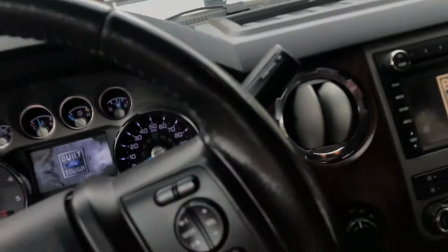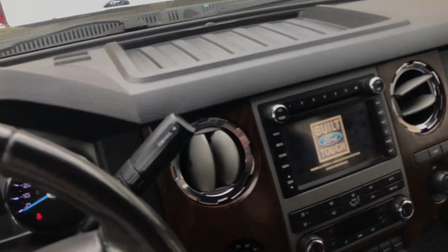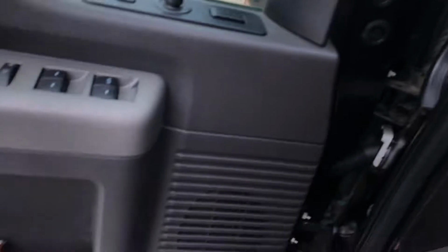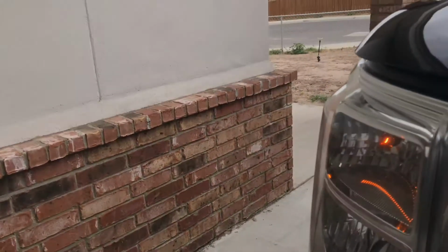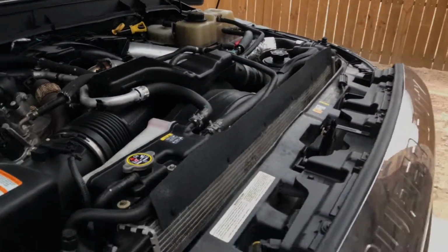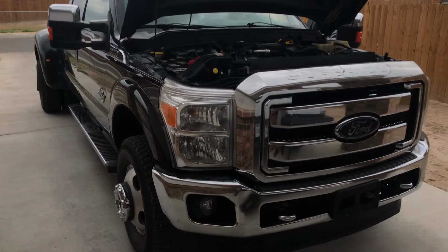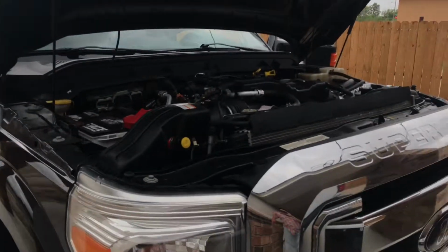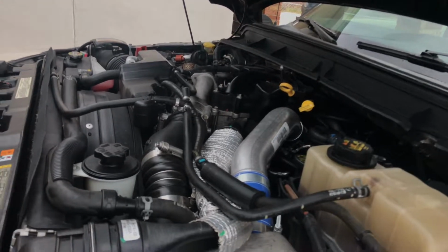Let's get her on. Kidding. Pop the hood so y'all can see where the magic's at. She's gonna do good.